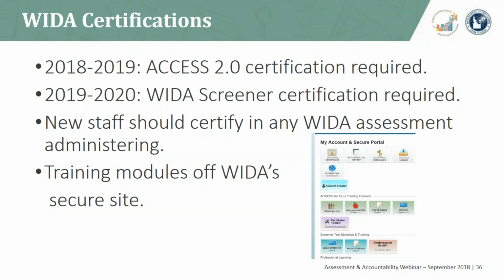I've had a question around staff who were new last year who did access and whether they should recertify again this year. And the guidance is yes, they should, so they can stay on cycle with the state requirement. Any new staff who has not administered any screeners should certify in any WETA assessment they're administering or prior to. The training modules, as a reminder, are off the WETA secure site, so the main WETA website, and I put a little visual here. There's tiles that are clearly labeled. You enter those tiles and it launches the training module.